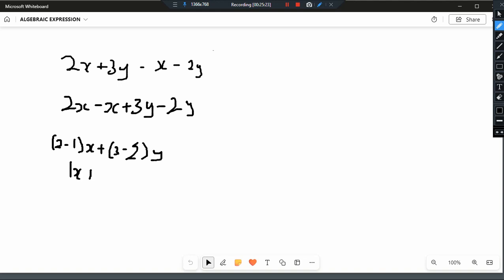Then plus 3 minus 2 will also give me 1. So 1 with a variable of y. So it means my final answer into this particular question is going to give me 1x plus 1y. Remember, I told you that anytime there is a coefficient of 1 to a variable, we don't write it. So we can finally write this as x plus y, and that is all. So it means the overall solution to this particular expression is x plus y.